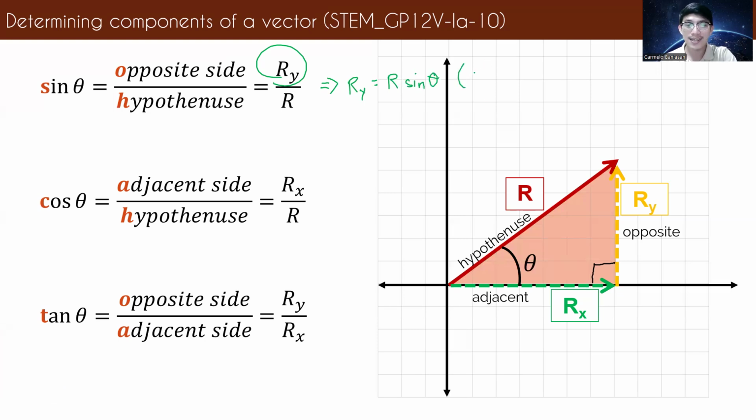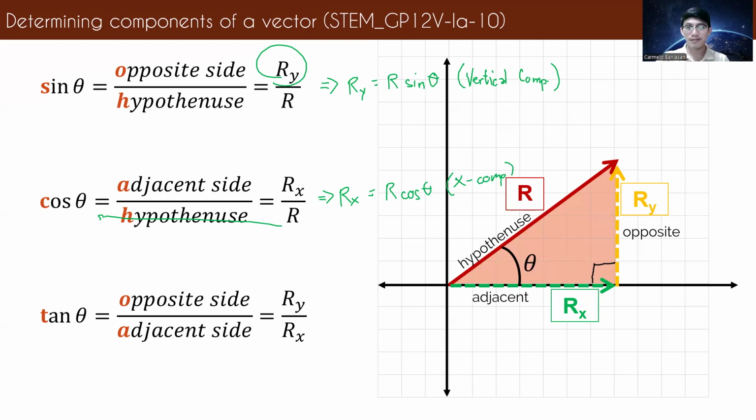Again, I would like to emphasize that the angle should be in standard angle, standard form. We are going to discuss that during face-to-face classes next week. Why is it necessary to convert into standard angle? We are going to discuss that next meeting. So again, this is the vertical component. And also, our horizontal component Rx, we are just going to cross multiply, is equal to R cosine of an angle. This is our X component or the horizontal component. Good. So Ry is sine, Rx is cosine.